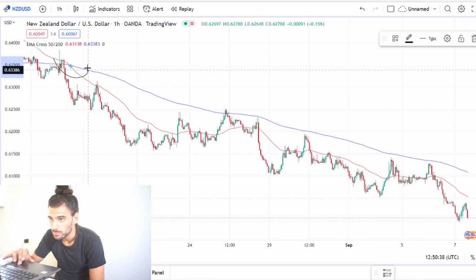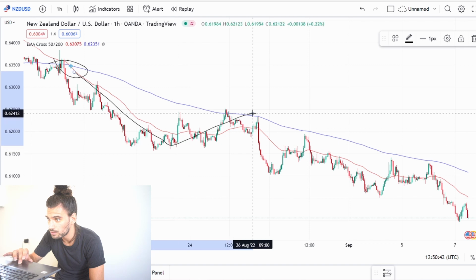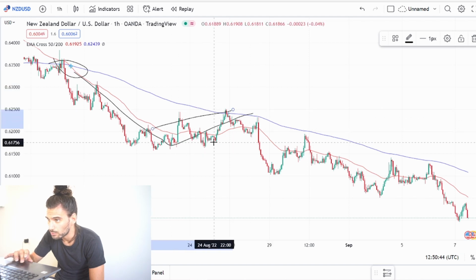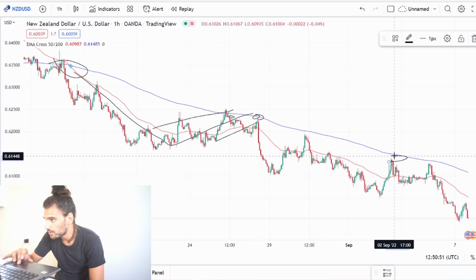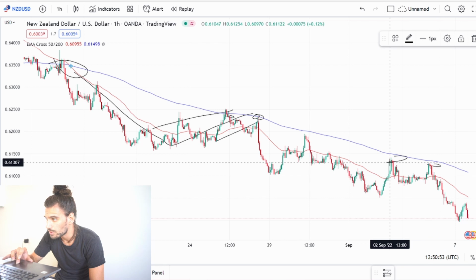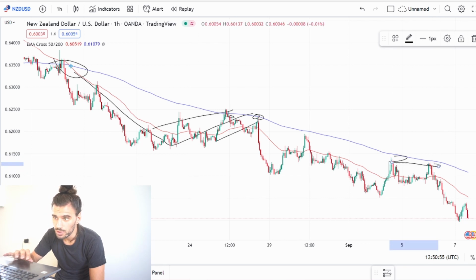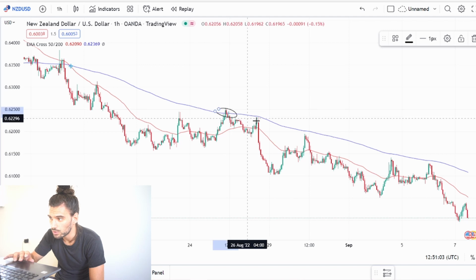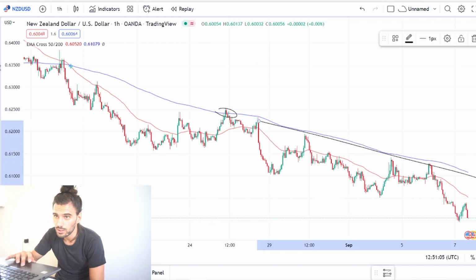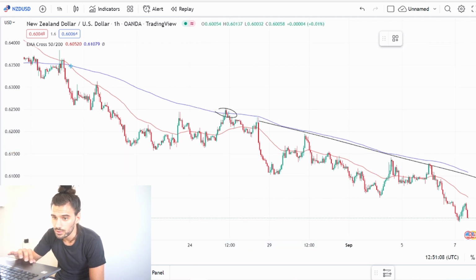So now after the cross between the 200 and 50 EMA, we can see the market sometimes comes back to retest the 200 EMA. Here we had once, and here the twice almost came close but didn't really hit it, and here kind of 3-4 touches that came pretty close. Now usually we don't want too many touches at the 200 EMA. The third touch is always a good sign that the market will continue. Here if we take this one, we only had one, so for now the market can still continue to go much further to the downside.